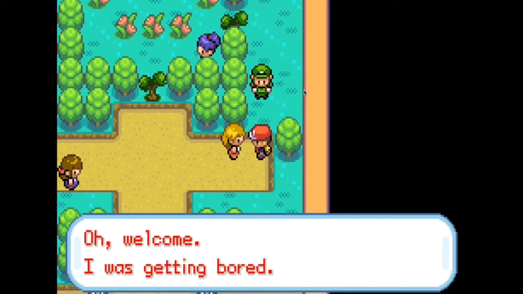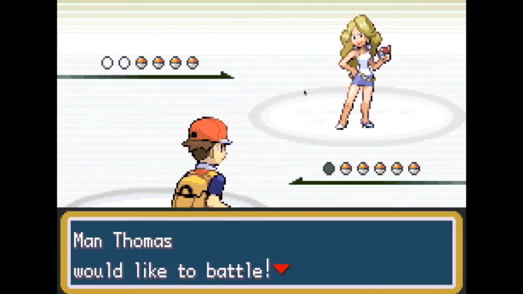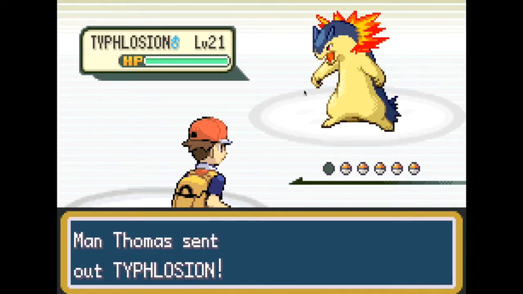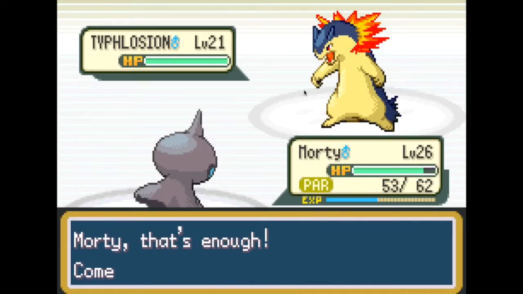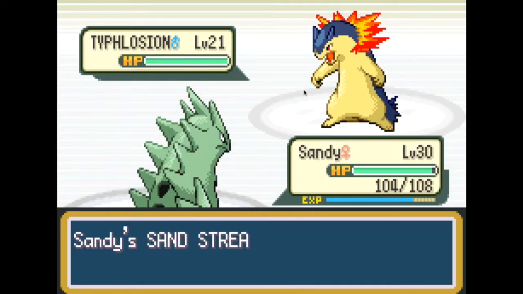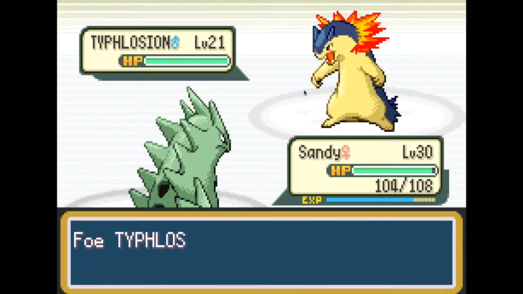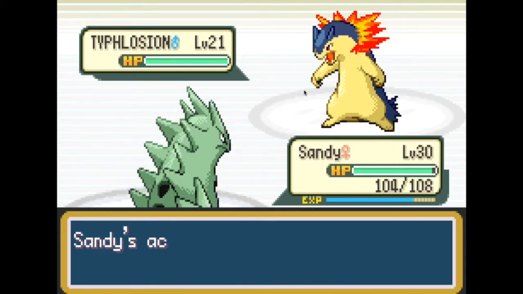Alright, let's do you. You're getting bored, huh? Interesting. You will not be bored for much longer, let me tell you that. It's a Typhlosion. Okay. Switch into Sandy. Feel bad. I kind of just switch into Sandy every time something happens, but I mean, it's literally my best Pokemon. No offense, Magcargo, the GOAT, I love you, but there's not much I can really do for a lot of Pokemon.